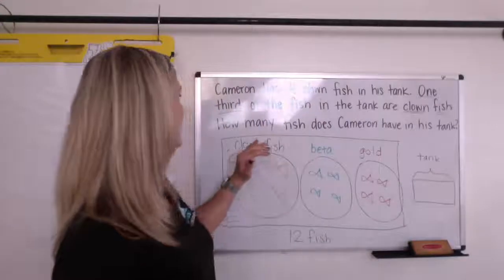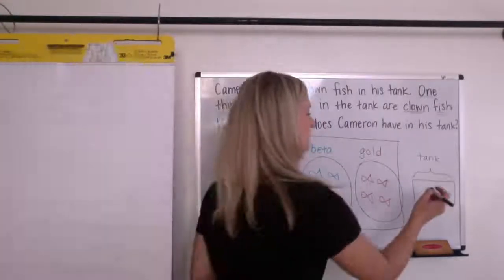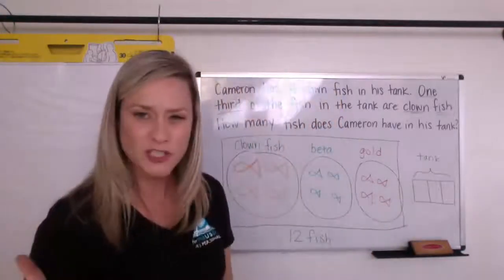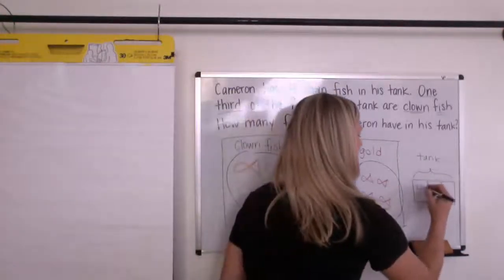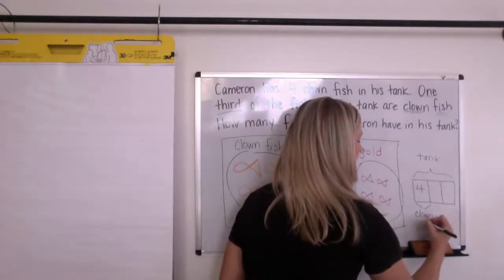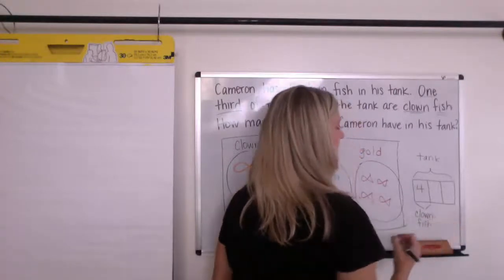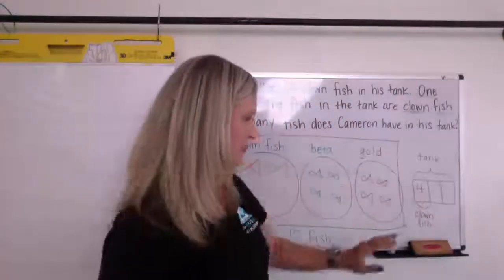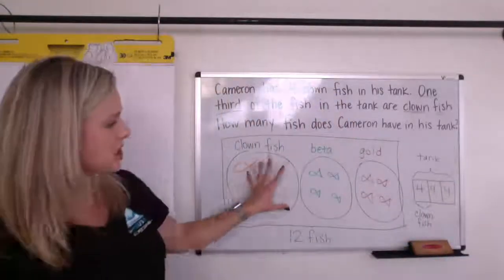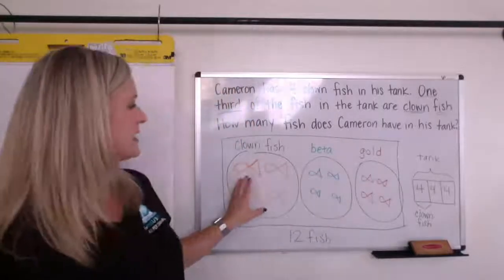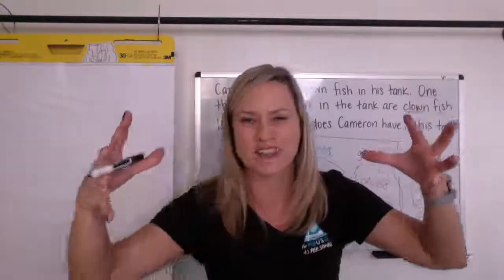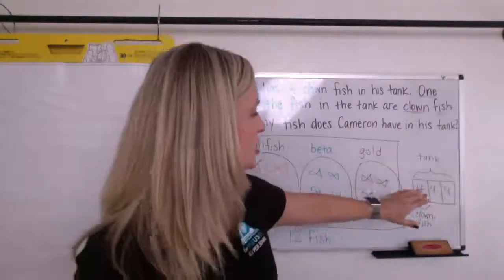And we know that 1/3 of the fish are clownfish. So we could break it into 3 groups. And we also know that 4 of them are clownfish. So these are clownfish. Right? So if this piece is worth 4, then this piece also is worth 4, and this is worth 4. So it's showing the same thing. It's just in this one you can see each of the fish, right? And in this one we're starting to kind of bring down our model into just using our numbers.